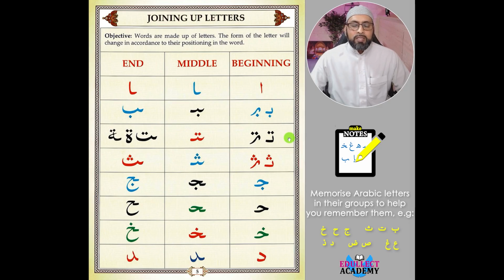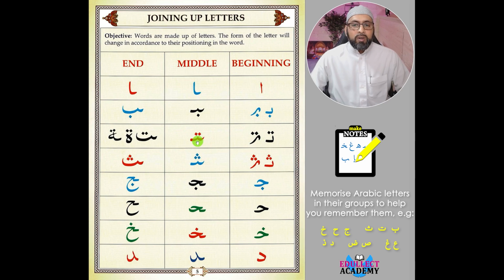The ta is written in a number of ways. Again, the way you will be able to identify a ta from any other letter is where the 2 dots are. That's what is common in every single one of these forms of writing. The ta at the end looks similar to the ta that you are familiar with so far. And at the beginning, it's written like this, almost identical to a ba, but the 2 dots are on top.